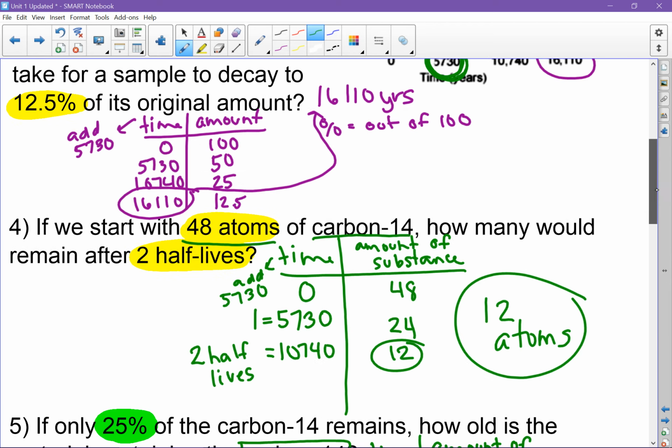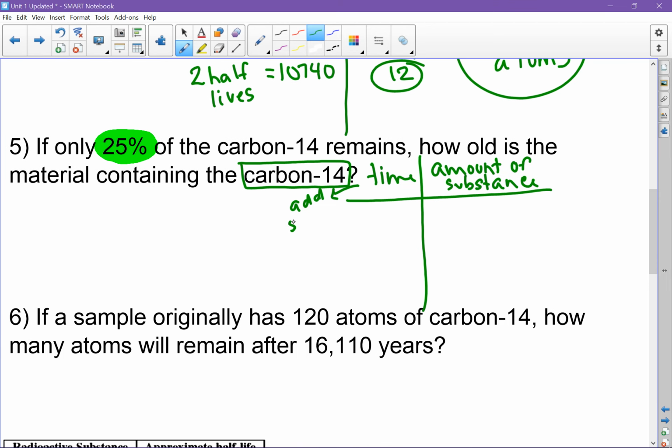That is the half-life of the substance. That's the amount that we're going to add in our time column. We're always going to start at 0. If I add once, I get this, but we don't know how far we have to go. So let's see what other clues we have for the amount. They tell me that we're ending with 25%. That's what remains. Remember, percent means out of 100. So that means our starting amount was 100.